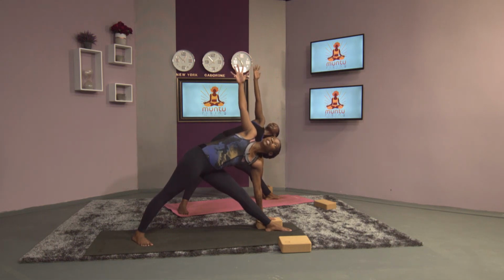Guys, trust me, bring a towel. It's so yucky. Sweat sitting on your face for a long time. Just bring a towel, just bring water, just do the right thing. You want to be comfortable.